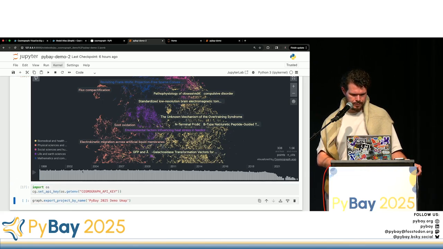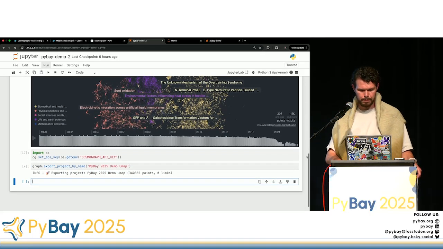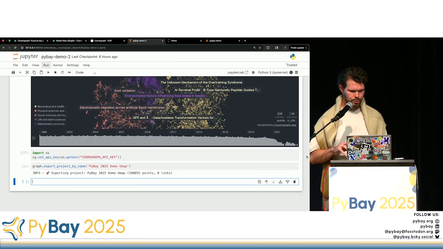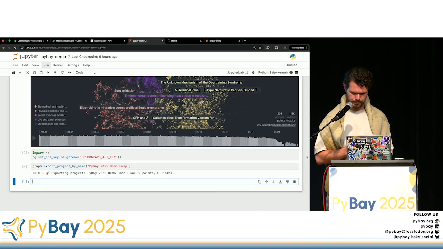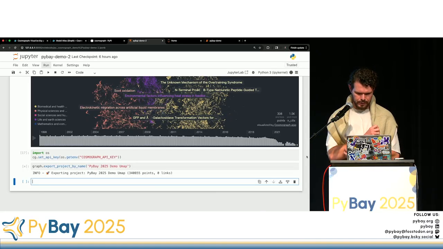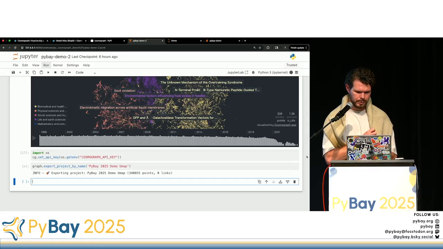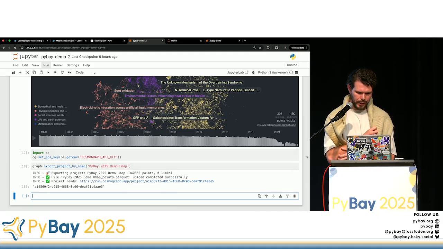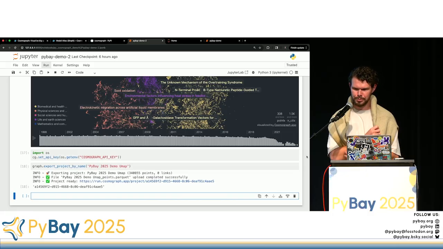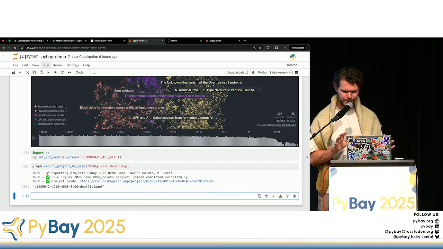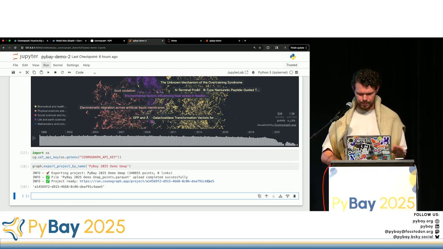If I run this, it will upload your data and your project and give you a link to the project. Sometimes it's fast, sometimes it takes a while. It's still a work in progress, so we're tweaking things as we go. And what I'm showing you today, I have never shown to anyone before, so this is all very new. And here you have your unique link.